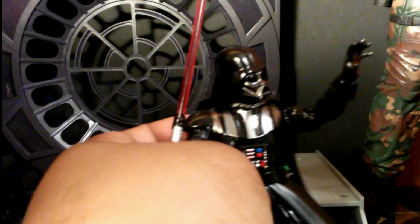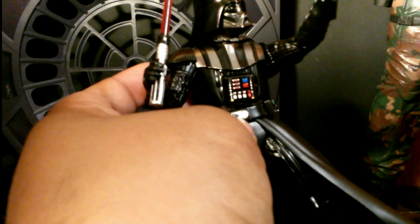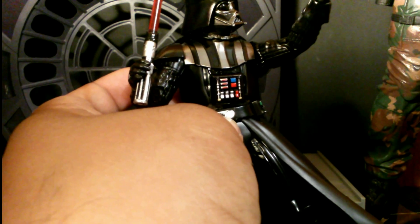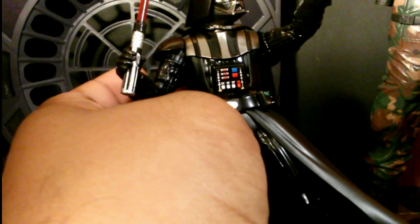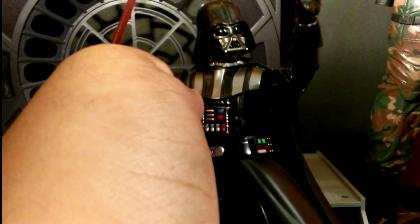Alright guys, that about sums it up. So, the positives are really, it's a really great figure. You know, it's sculpted really well. It's done exceptionally well. It's everything you could want in an action figure. It's the best Darth Vader so far.